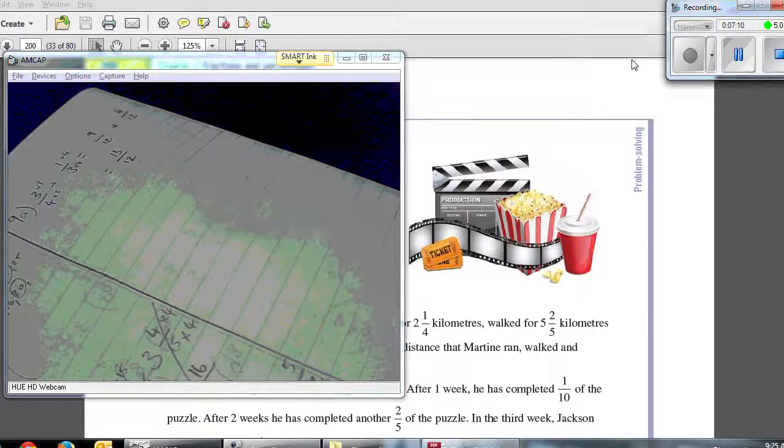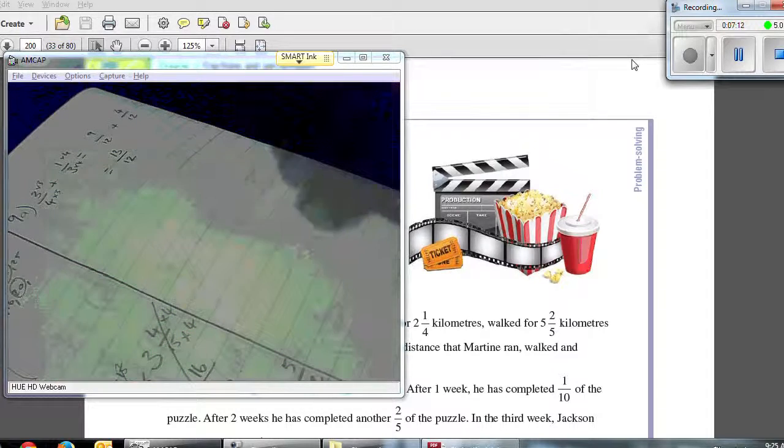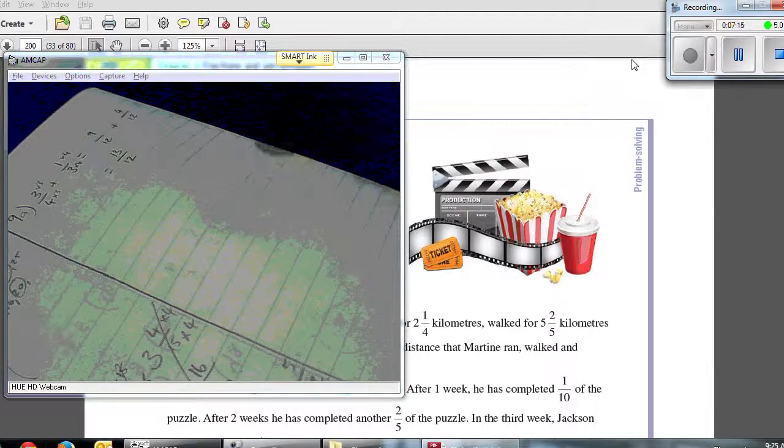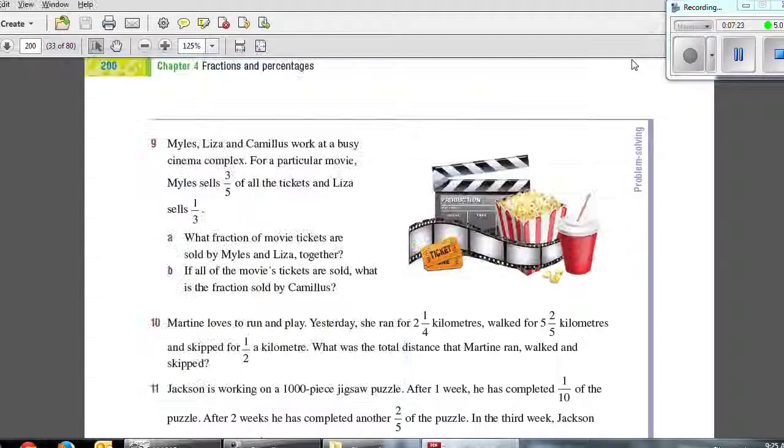Okay, so I've made a mistake here. It's clear that I've made an error. This is where it's really important. Even the best of us at the best of times can make mistakes. And my mistake here has been copying down the question. If I actually go back to the question, it says that Miles sells 3/5 of the tickets. I put down 3/4 of the tickets, which obviously is incorrect.